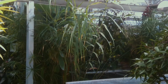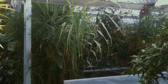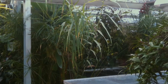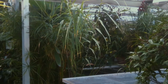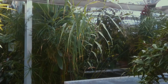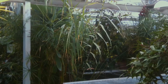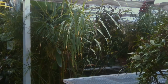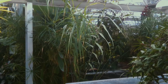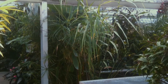So typically a normal plant would have oxygen pockets, air in the roots and the soil. But for hydrophytes in their wet environment, the area that would typically have the oxygen is taken up by water, so they need to come up with mechanisms to cope with that. One of the ways they deal with this is having relatively large stomata or breathing pores on the upper surface of the leaves. This is a very different feature than many other non-hydrophyte plants. So this is something that our students and researchers can look at in our greenhouse collection.